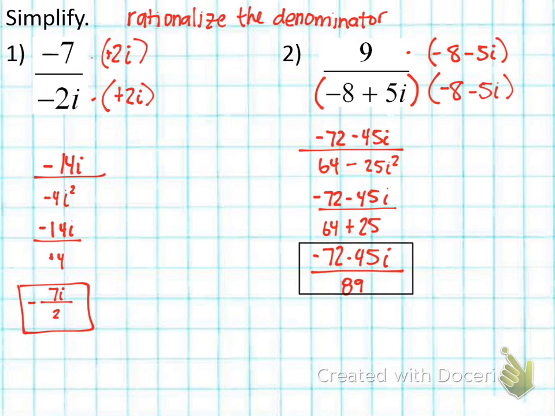We're all done. So number 2 is the harder version of what you're going to do today. Number 1 was the easier one. So this whole thing's called rationalize the denominator, multiplying by the conjugate, and then you simplify as you go. It's a little harder, but you could do it. Questions?